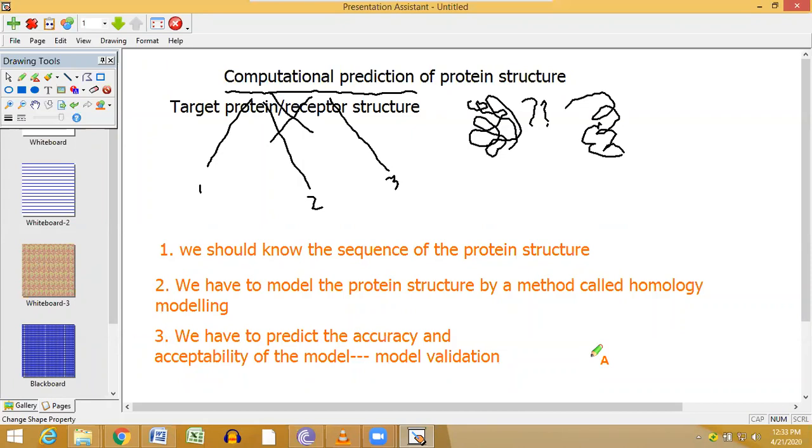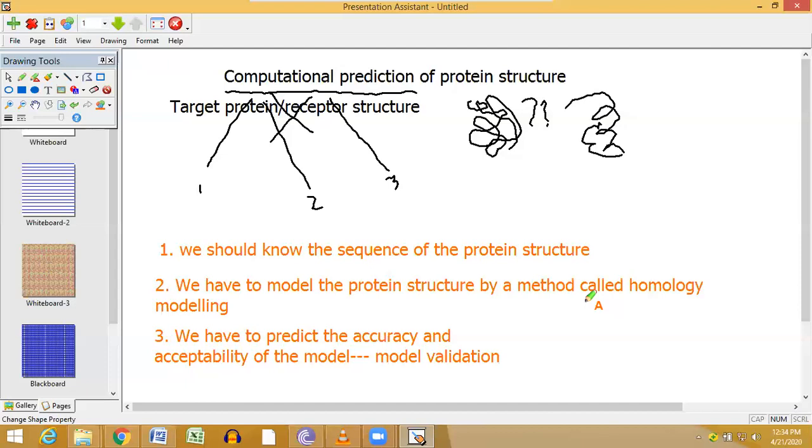be shown in practice. Actually, in my drug discovery course, the first section of this, that is deriving the sequence of the protein structure and some portion of the homology modeling is there. But here in this lecture, I don't have that amount of time to go through all the practice sessions right now. If possible, I will later send you the videos where you see, using the internet and different tools, how people are doing this homology modeling. But before that, we have to know the theory first. If you don't know the theory, you cannot approach computational prediction of protein structure.